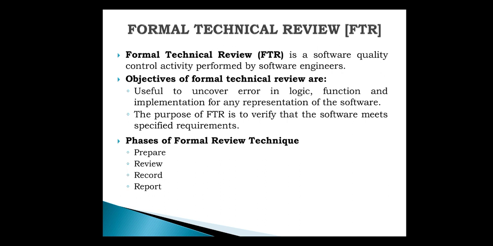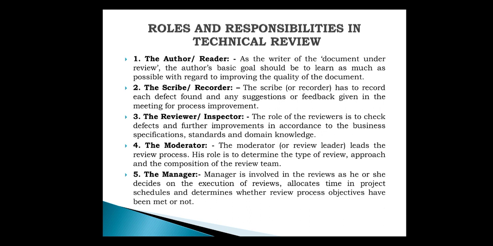Okay, first we'll see the roles and responsibilities in a formal technical review. There are a total of five roles. The first one is the author, or we can say a reader. The author is the heart and soul of an application, meaning he actually builds the application, and he will read the application in front of the committee, line by line.